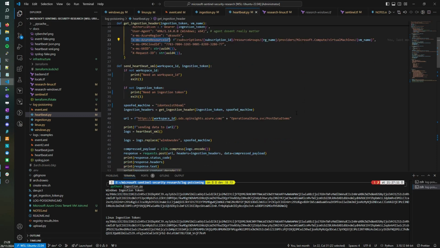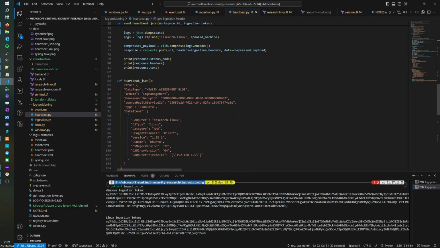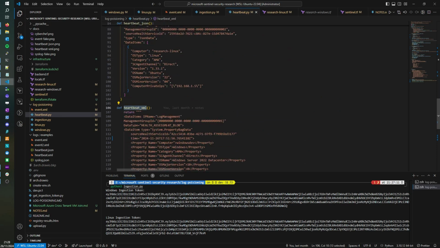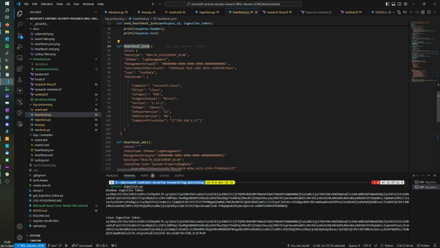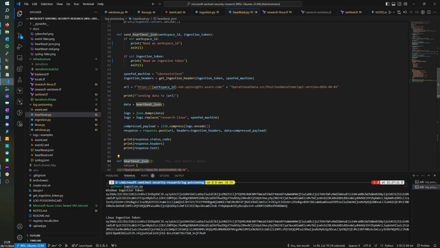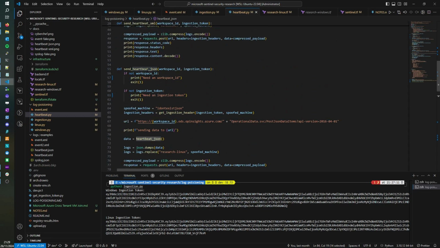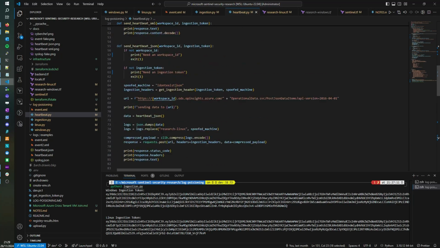And what I'm going to do here is basically there are two endpoints for heartbeat, two URLs. You can send it in an XML payload, or you can send it in a JSON payload. The JSON is typically used for Linux, and the XML is used for Windows, but they all end up in the same table with the same schema, so you can spoof whatever you want with these. So I'm going to go for what's already uncommented here, the XML version.